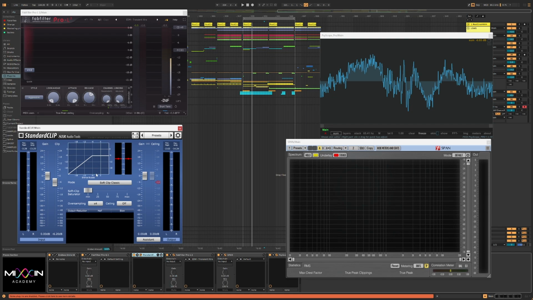Now, let's say we came in at minus 3. Let's say somewhere right here in the middle. Let's say we came in at minus 3, would go out minus 6. So at minus 6, everything stops. Any kind of progression in amplitude stops, as you could see on the graph.